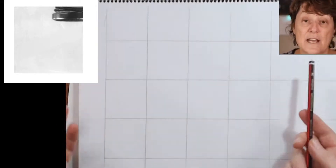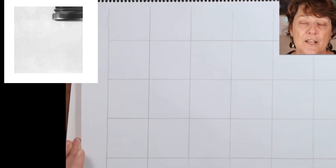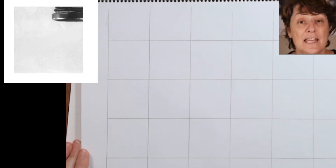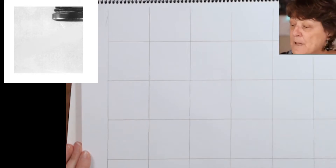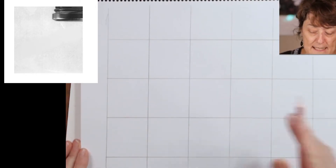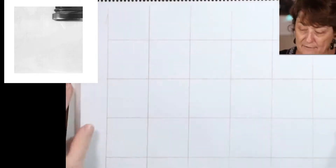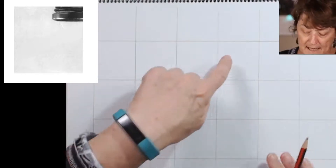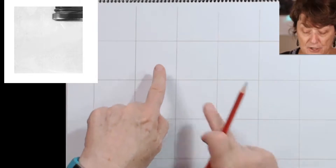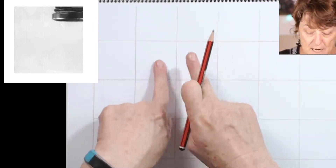Actually, I've re-decided on a three by four grid, so if you want to try and catch up — I did put that message out in the email and on the Facebook page. So if you're with me, I've got one, two, three, four, five columns and I've got one, two, three rows. As I said, I'm actually going to bring that down to four columns — so one, two, three, four.